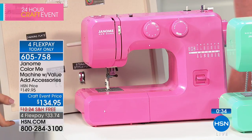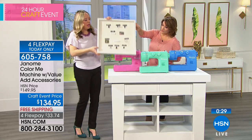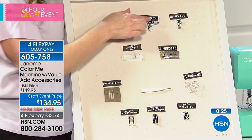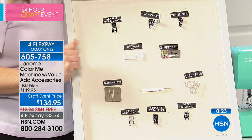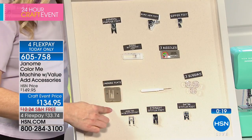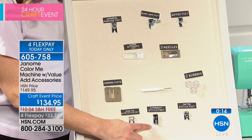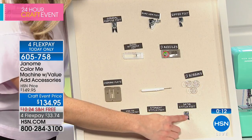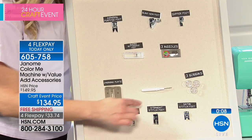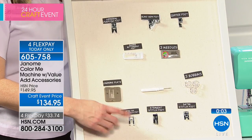With the bundled goodies that are exclusive to us as well, you're getting everything you need to get you going: the blind hem foot that you saw me do with the pants, the zipper foot, so you can make little pouches and do piping on pillows, and then the bonus feet. To do your applique, or any kind of quilting projects, that's the quarter inch foot, and then you're getting the satin stitch foot for those craft projects. So fun. This alone would be an extra sort of $60 that you're getting with those bundled in goodies.